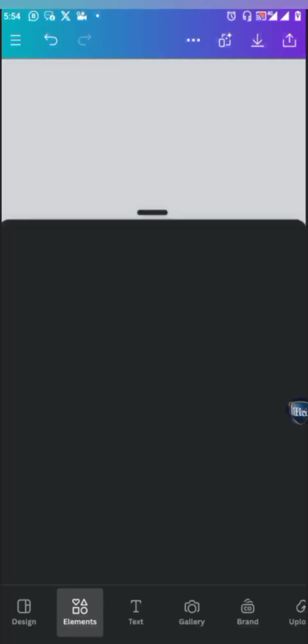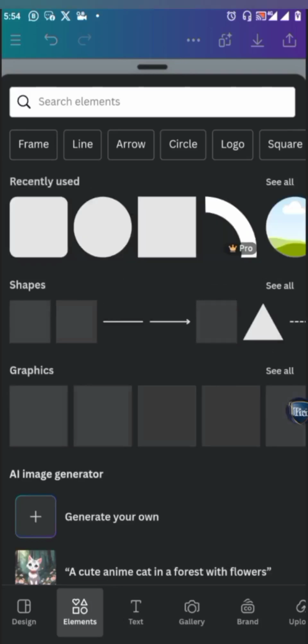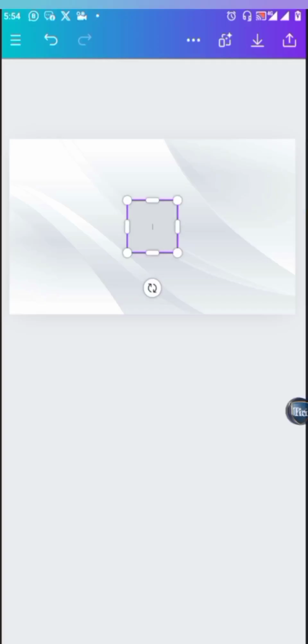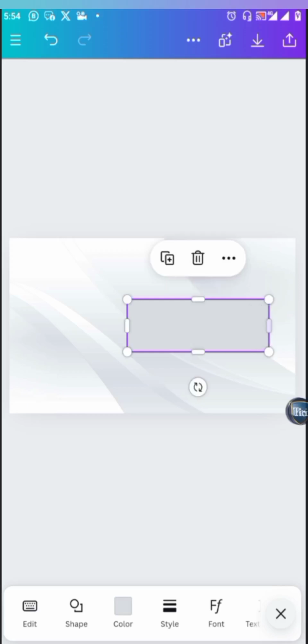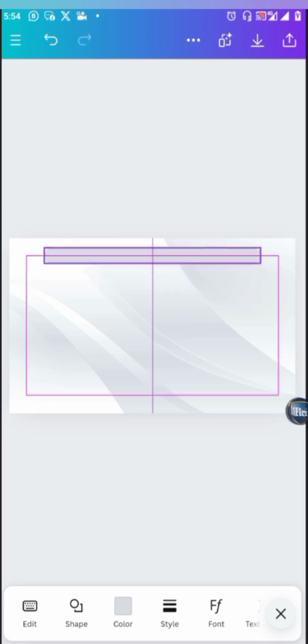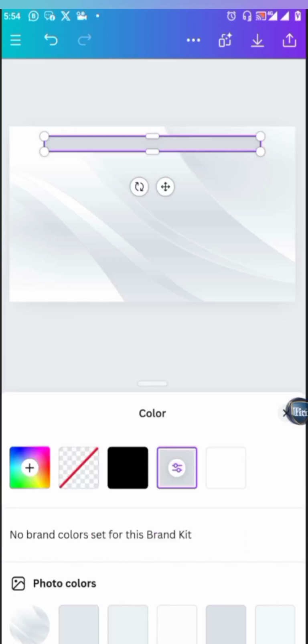So the next thing I will do is I'll go to my shapes. Okay, I will look for that curve square. Okay, see the curve square here. I will be using it. Just spread it widely. Just spread it also, and then after that I will be changing the color to orange, but let me just finish spreading it first. So let's change the color to orange.